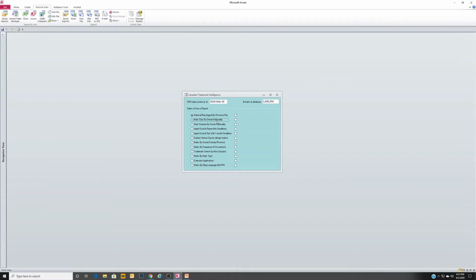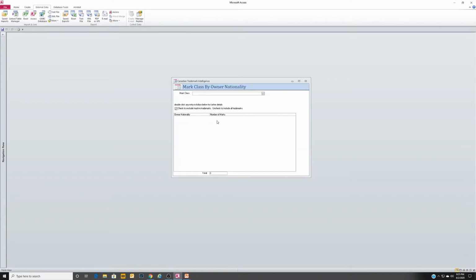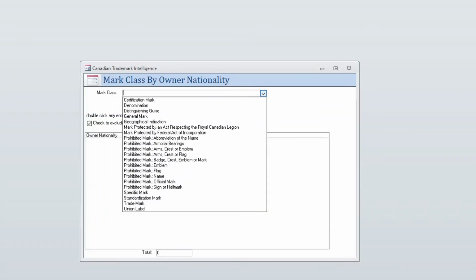next item, which is mark class by owner nationality. Now at first, you might not even know what mark class means, but you can just try it to see what you get. So once I've clicked that mark class drop-down, well, now I get it.